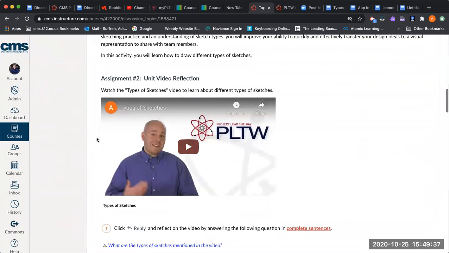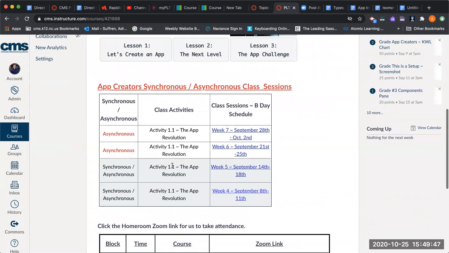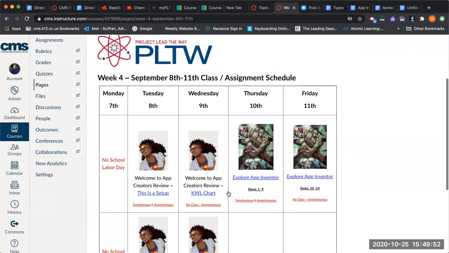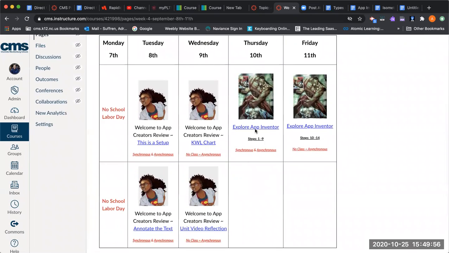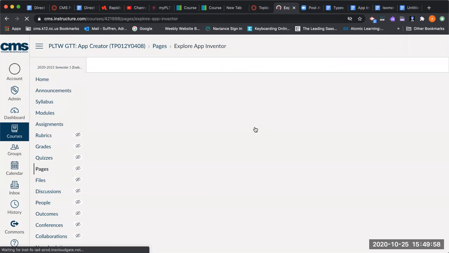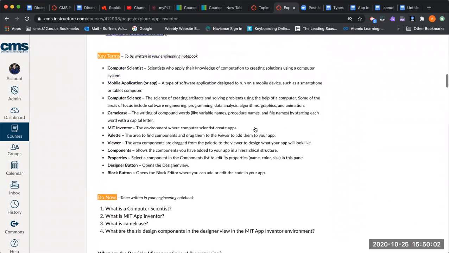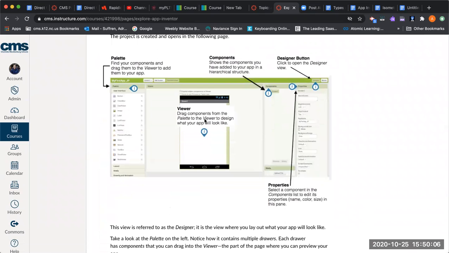On this page, I can also watch the types of sketch video. In my apps creators course, I can do the same thing. I can go to week 4, and then I can go to Explore App Inventor. And guess what? All the information is here.